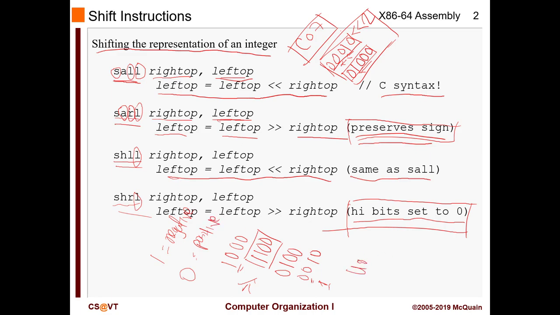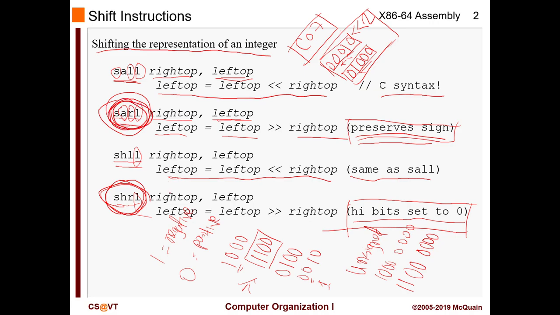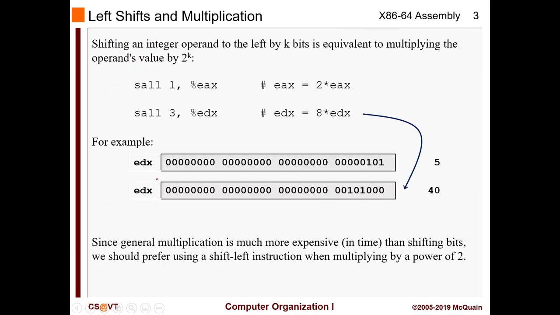If it's unsigned, even then it's important. For an unsigned number like 1000111, if you do this one, it's going to give you a wrong answer. So you have to make sure you understand when each of them is used. For unsigned, this is the better choice. For signed, this is usually the best choice. Okay, let's move forward.